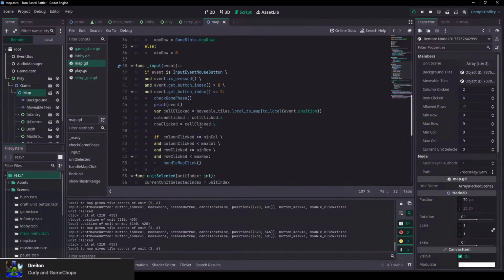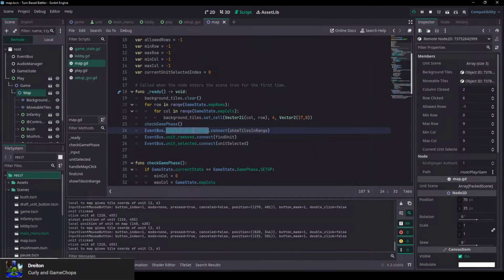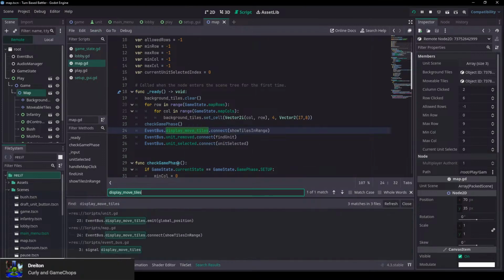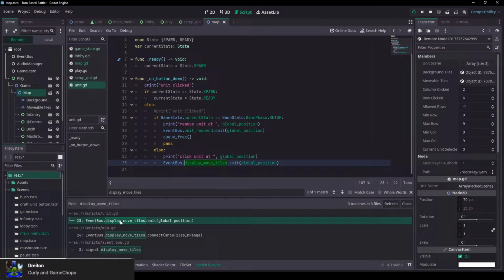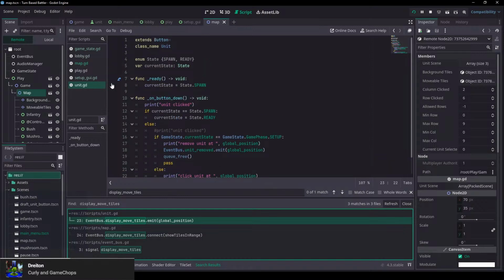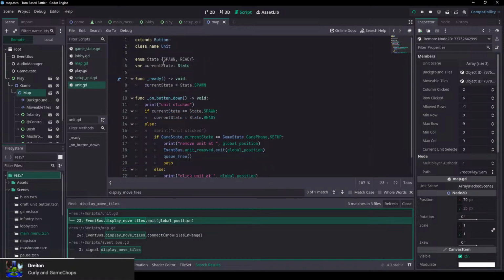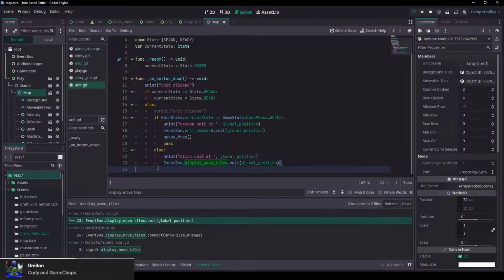So what's calling show tile in range? That's the next thing. Display move tiles, show tile in range. Control Shift F. What's emitting this? The event bus is emitting this, from our unit script. So if you click on a unit, it's doing that.